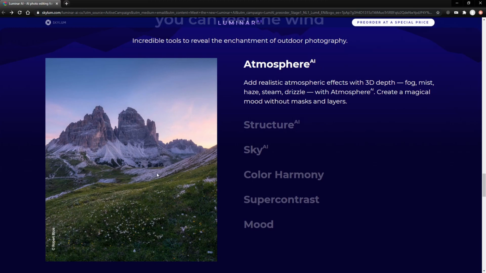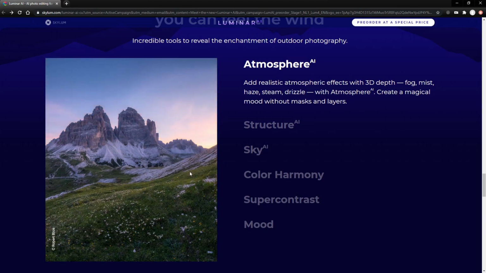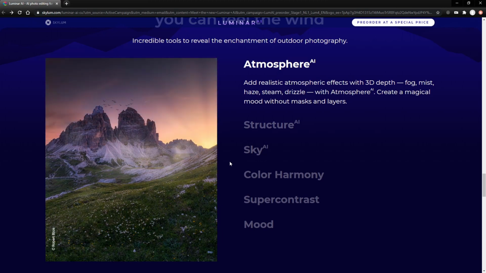But this is already a fantastic image anyways. But wow, it actually made it tons better. I'm kind of a little offended that there's a flock of birds that they added, but I wouldn't have known that they weren't there originally if I hadn't seen them before. So can I be offended? Probably not.